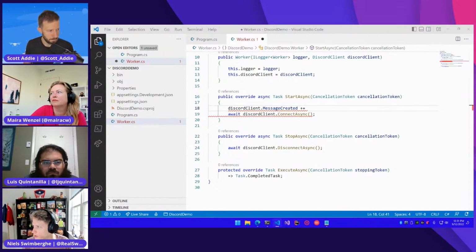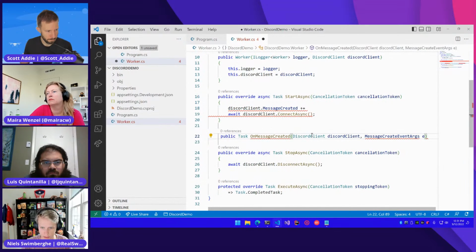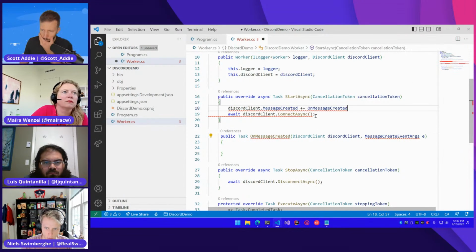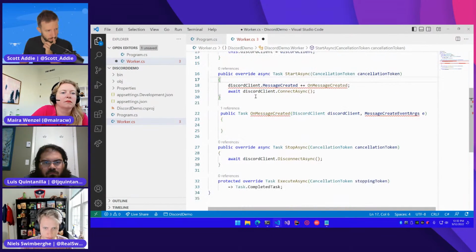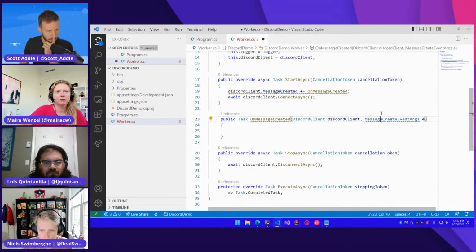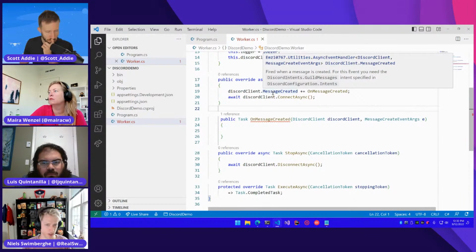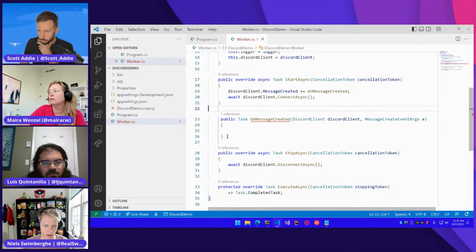Let me just quickly cheat here. All right. So the signature of that is going to be like this. It's going to have the Discord client and then MessageCreatedEventArgs. And this is the method that I want to use as the event handler. Now I do have to add a using statement for this one, and now it should be fine. Awesome. So now whenever a user sends a message in the Discord server, I'm going to have this method invoked.